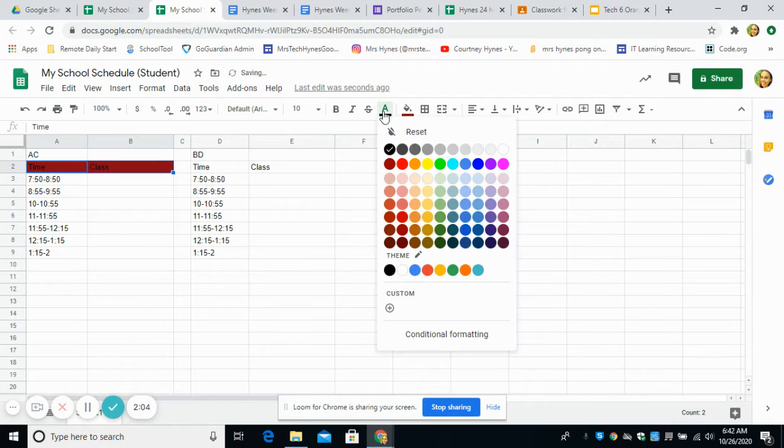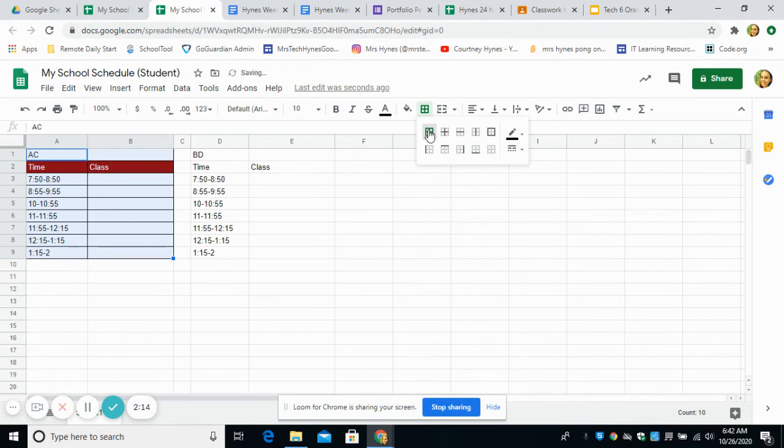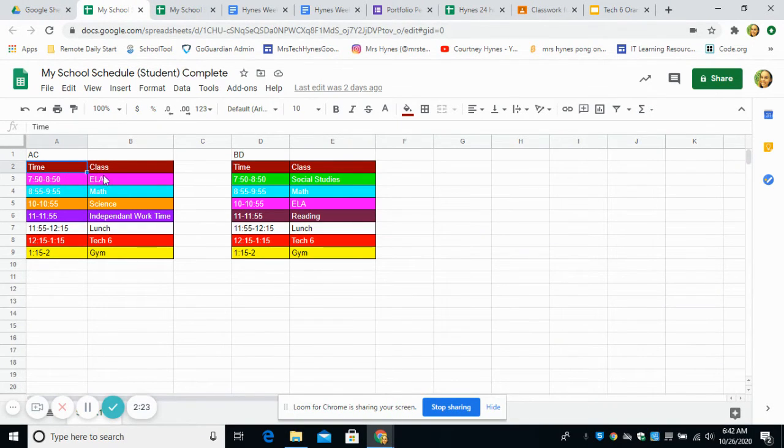You can change the text color if you like, okay? And then you can take this and highlight all of the cells, and you're going to put a border around the whole thing, all borders. Then hopefully by the end of it, you can just color it this way, so it's just the time at first, or if you'd like, it's your chart, you can color each one independently. Okay, so you want to make sure on Monday that you have both your schedules listed for AC and BD days.